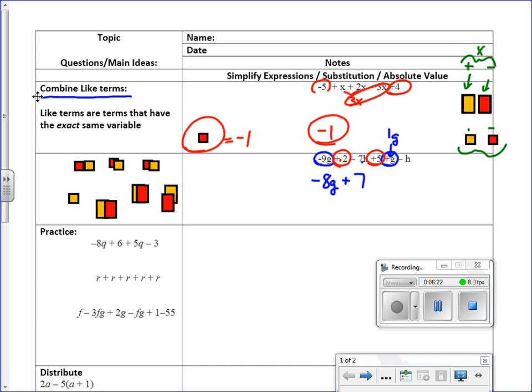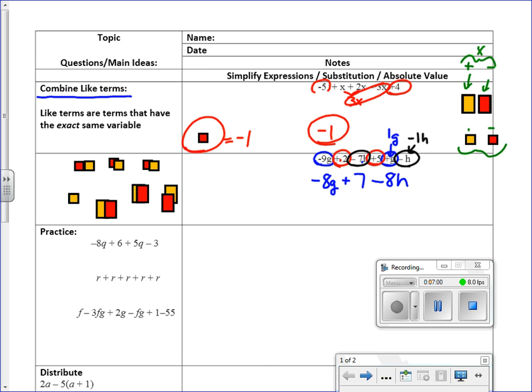Finally, you see how I'm keeping the minus symbol in front of that 7h, because we need to understand that -7h and minus 7h are the exact same thing. So I have -7h and -h. Again, -h is like saying -1h. So -7 plus -1 is going to be -8h. Now, algebraically, we want to rewrite this a little bit differently.